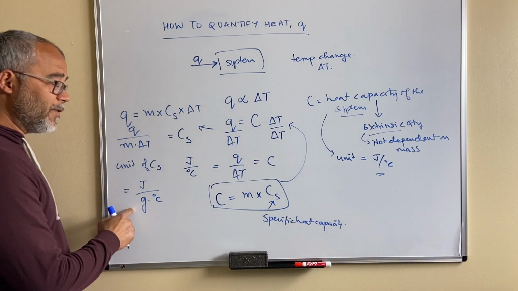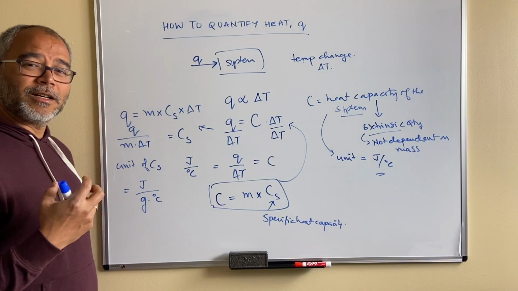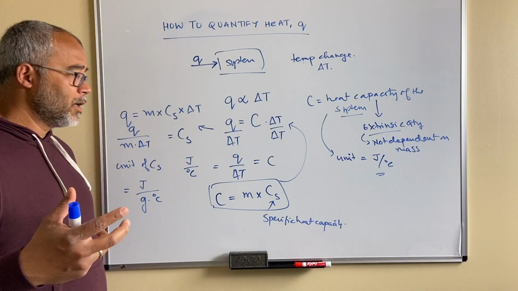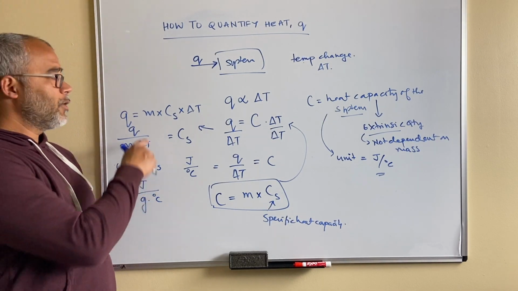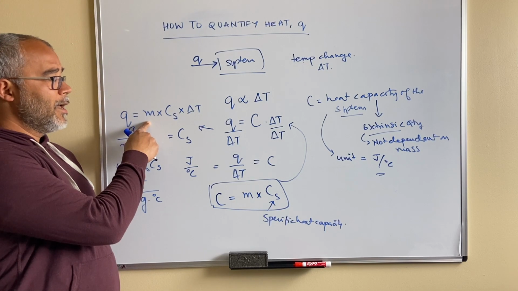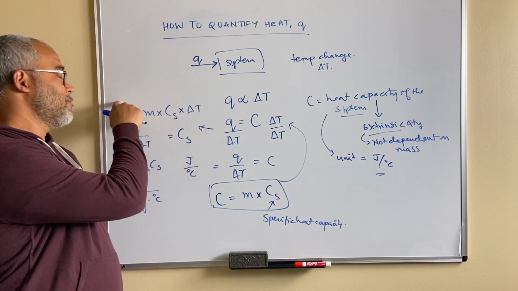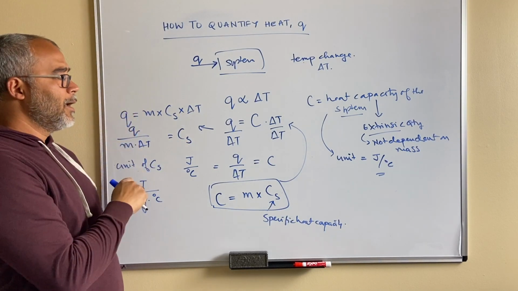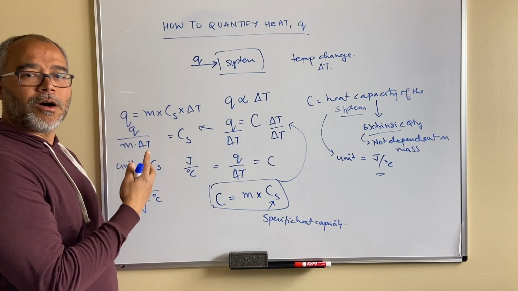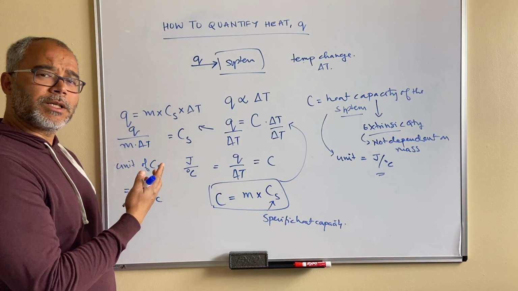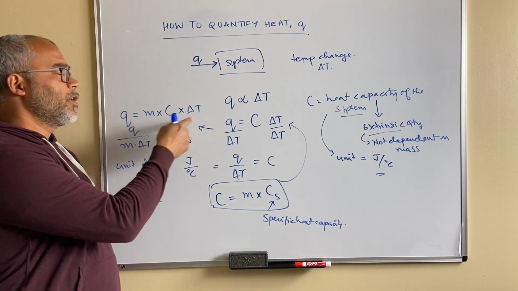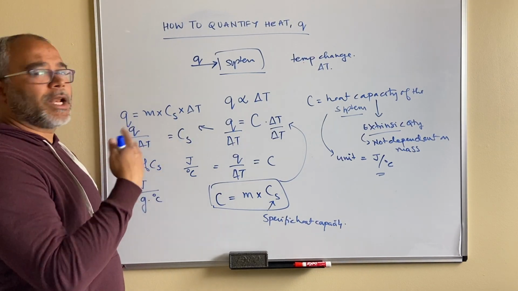The specific heat capacity values are very standard numbers that are specific to different materials. So if you know the specific heat capacity, you can change the mass, measure the change in temperature, and then back into the heat content. Again, there are many forms of this equation. Depending upon the kind of problem you're seeing, three of the variables might be given to you and you might have to solve for the fourth.